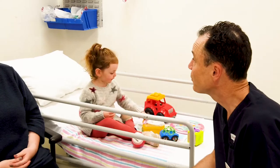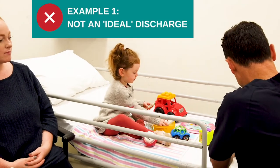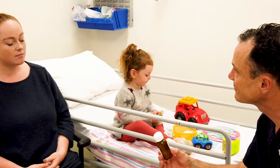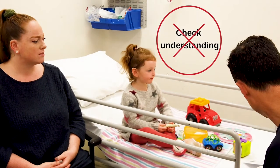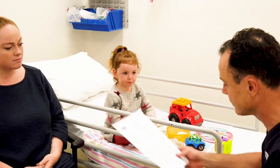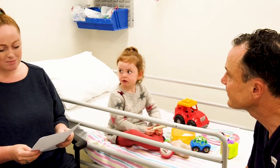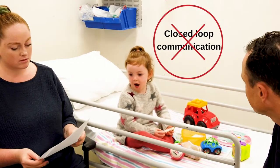Now let's look at a few examples of how this can be done. Okay, so Willow's medications have just arrived. She needs to have 1.25 mls three times a day. Does that make sense? Yeah, I think so. Great, so I'll let you take those home, and we've got a discharge letter here from the team so I'll leave that with you. I think you guys are good to go home. Any questions? Not that I can think of, no. Okay, great. Bye Willow.